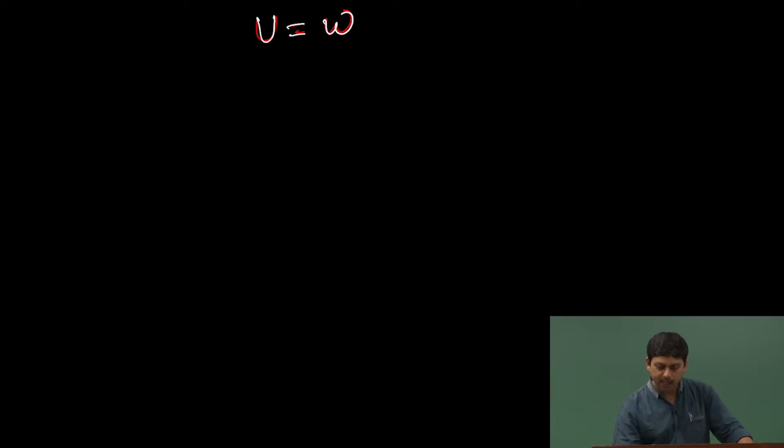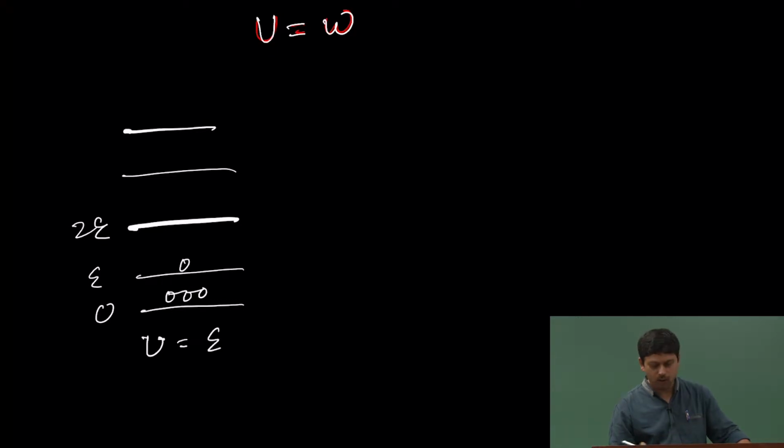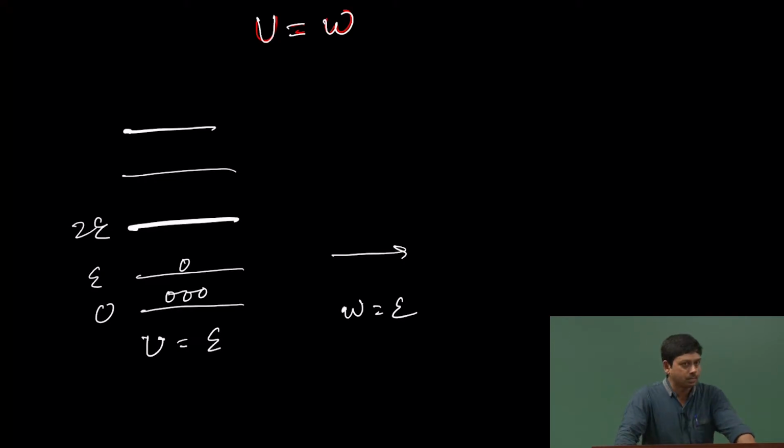Now, I am asking you, given a distribution of particles where some particles are there in this level, the total energy of the system is now epsilon or 1, whatever you can say. If I do work on this particular system, what is going to happen? Will the particle go to the higher level? Let us say I do 1 unit of work, W equal to epsilon. What do you expect is going to happen? Do you have any idea? What is work?